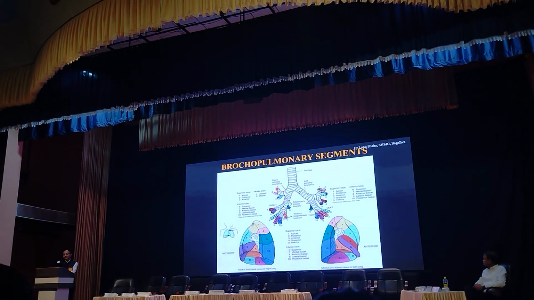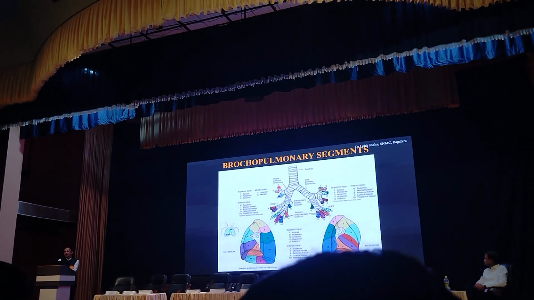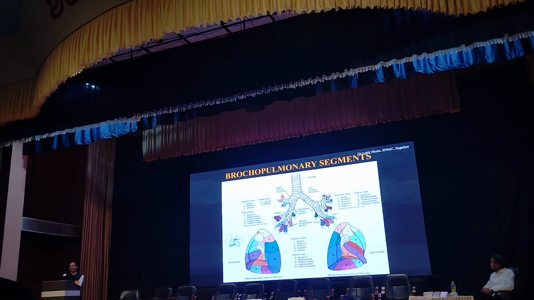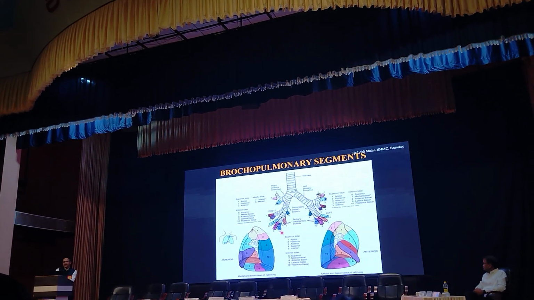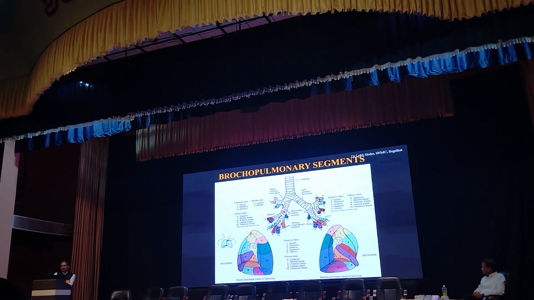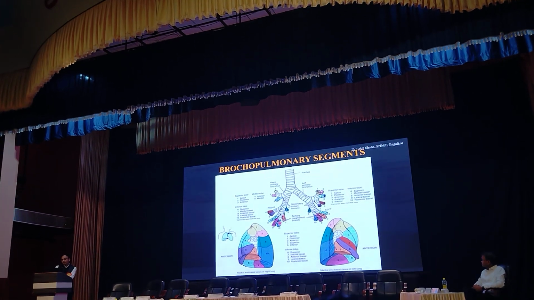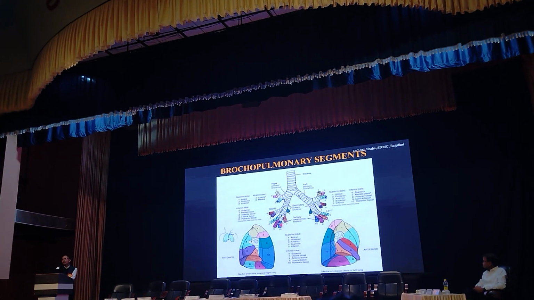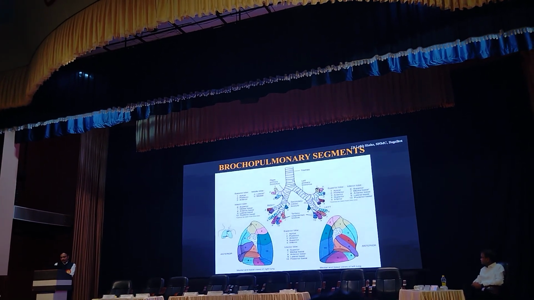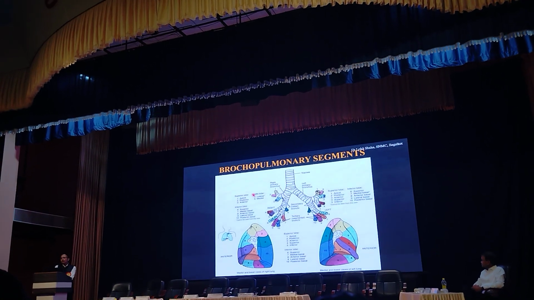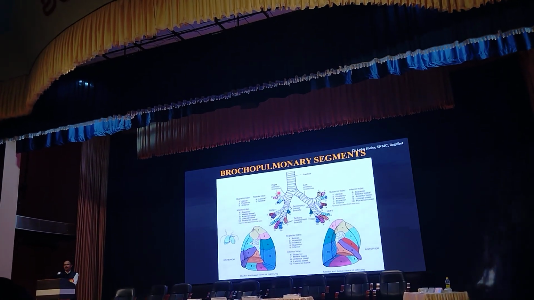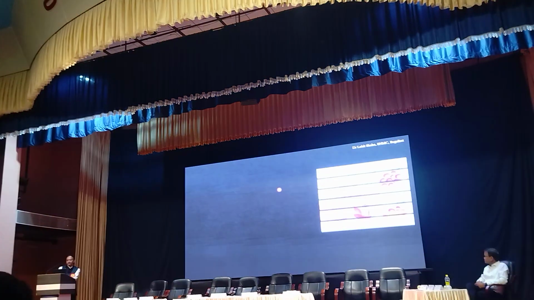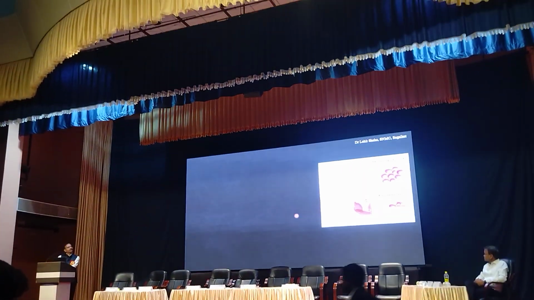In the upper lobe, this is very important. This one in yellow color is the apical segment of the upper lobe. And the next one, you can see it is in line with this one. So this is the posterior segment of the lower lobe. Right. So this is the bronchopulmonary segment. They will aerate a particular area in the lung. So this is what we are going to see in the lung.